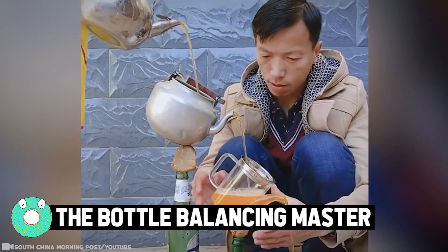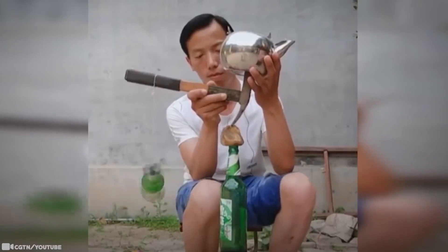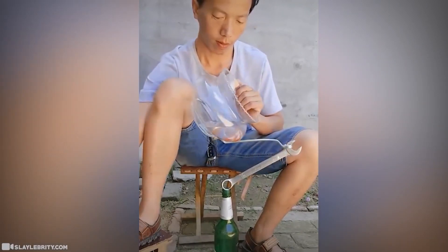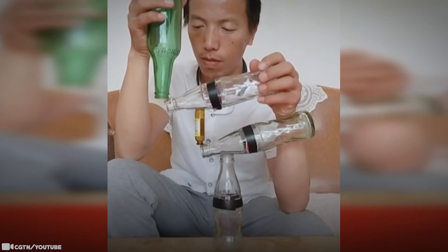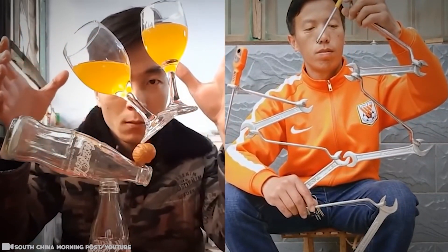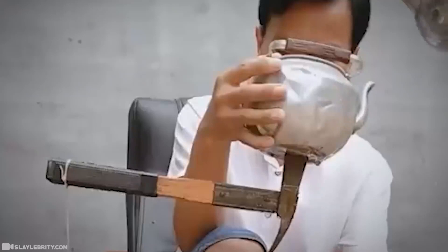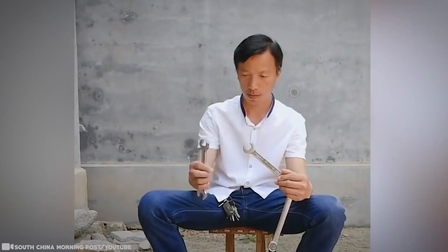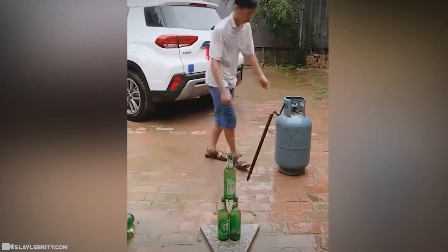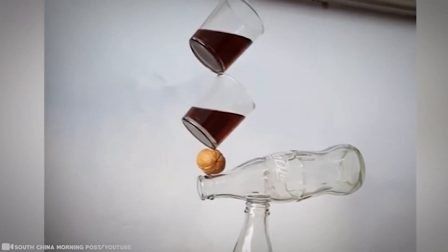The Bottle Balancing Master. This guy is fantastic — he can balance anything, anywhere, anytime. His incredible stunts have been stunning millions of internet viewers and he's skyrocketing into legendary status. He says it is a highly patient hobby with high chances of failure with every project; only about 20 percent of projects actually turn out, and when they do, they're dazzling works of art. One project of smaller objects nearly took him 10 hours to complete — that's a lot of time to put into trying to balance something. This Balancing Master has been practicing for 20 years and enjoys trying even when he fails. His son has gotten in on the action, and maybe he'll pass down the tradition.